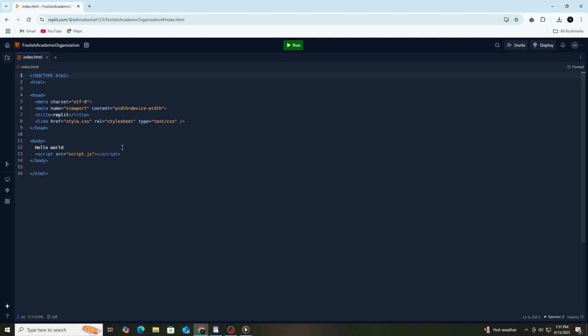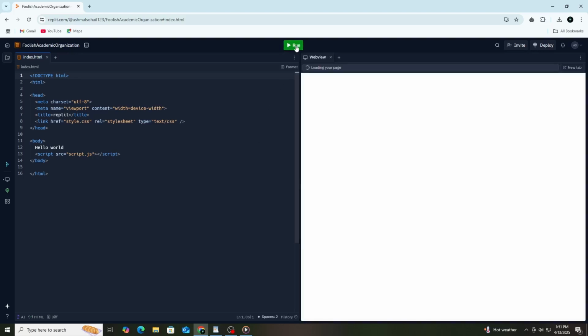The right side of the screen is where you see a live preview of your work. When you click the green button at the top, the app runs and the result shows in this preview window. You can interact with the website, see any changes you made, and quickly go back to fix anything you want to improve. If there's an issue with your project, a message might appear at the bottom of the screen.